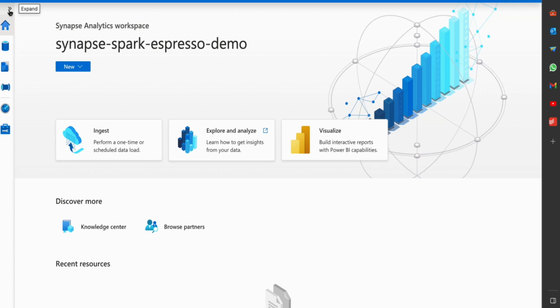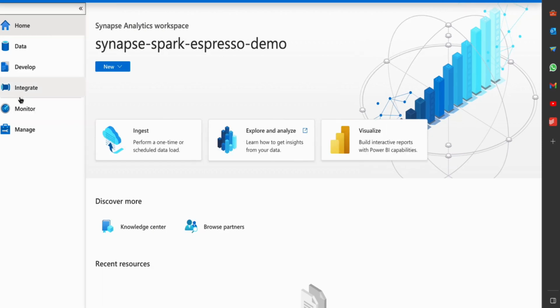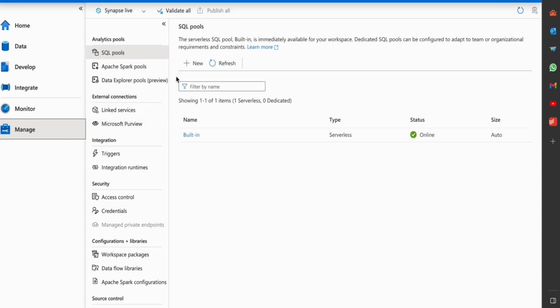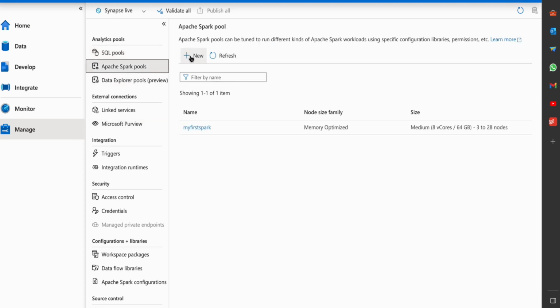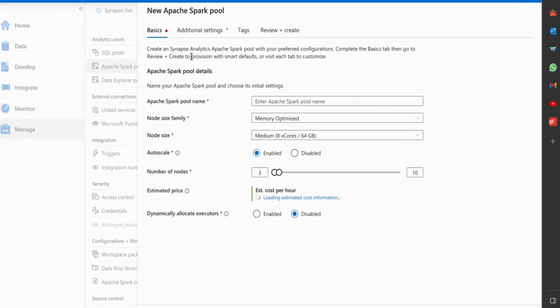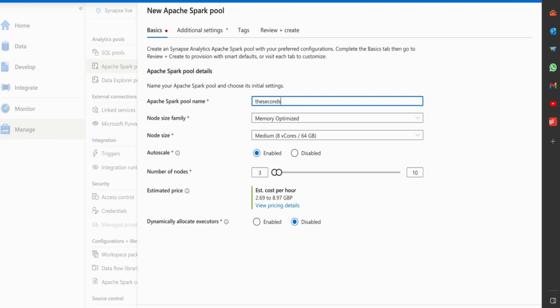But there is a second way, using Synapse Studio. So I'm switching to Synapse Studio, and here I'm navigating to the Manage tab. There is a section for Spark pools. I click on the Create button, and I'm following the same steps that we previously did in Azure Portal.